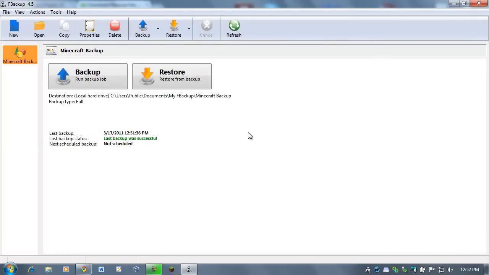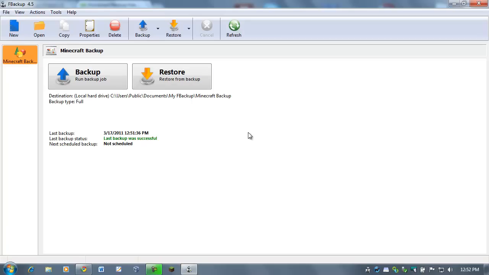And that's it. Now, if you ever want to restore it, if something gets mucked up with your world files or your Minecraft jar, and the reason I'm doing this backup tutorial is I'm starting to do some mod tutorials to show you how to install mods. And when you start installing mods and modding your Minecraft, it can get a little tricky. And sometimes things can go sour.